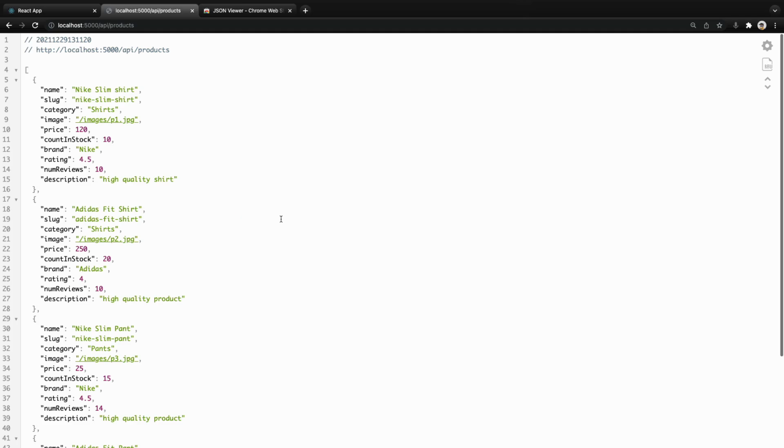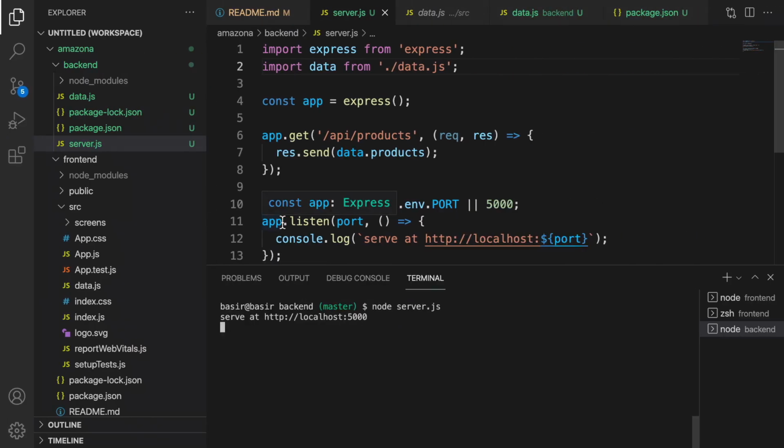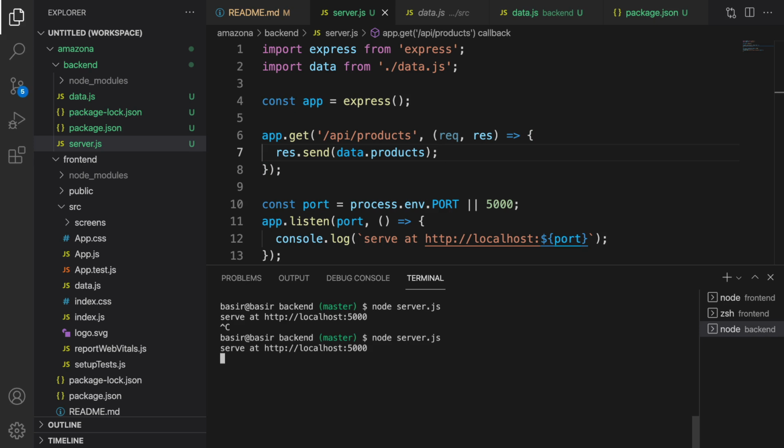As a last part of this lesson, I'm going to install Nodemon, because if I want to have any change in the backend code, to apply the changes, I need to stop it by pressing Ctrl-C and run it again. But I'm not gonna do it. For this purpose, I'm going to install Nodemon to update the server when I have a change in the server code. To do that, stop the project and install Nodemon with the save-dev parameter.